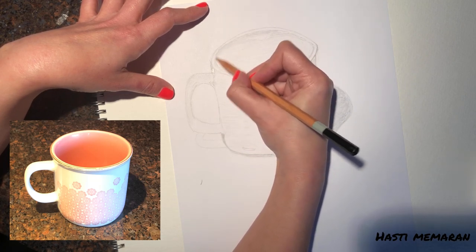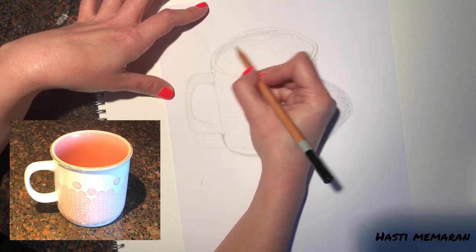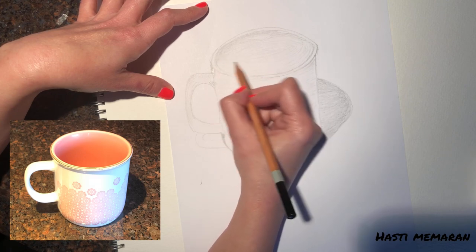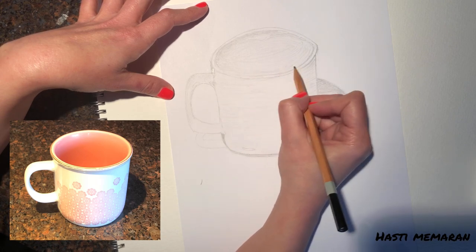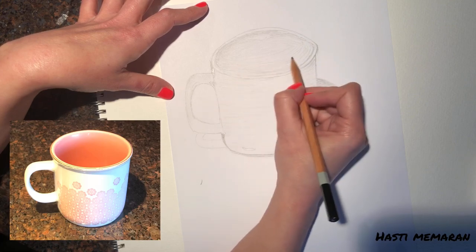And sometimes just have a real object as a reference, that helps too. And I guess this is something that comes with experience, you know. The more you do it, the easier it gets.